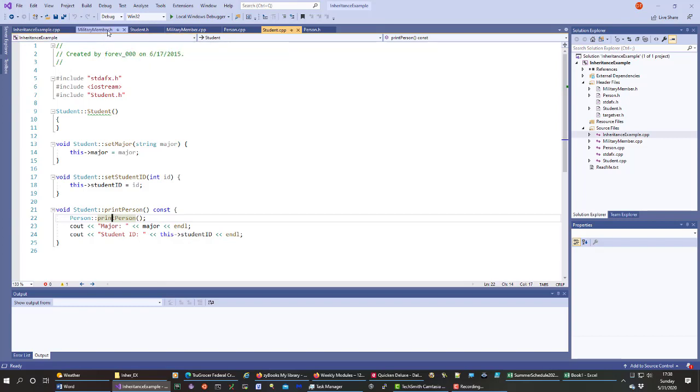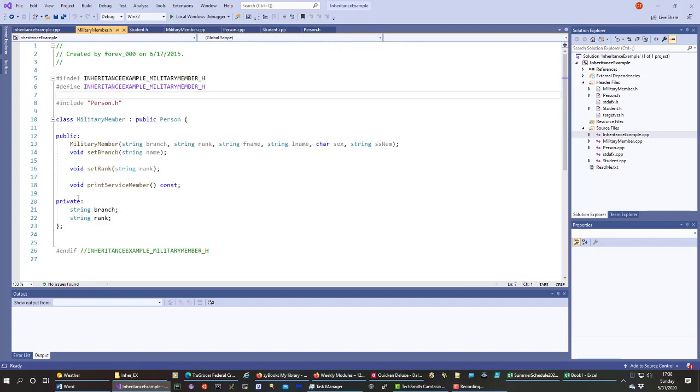And we also have military member. So a military member has a constructor and set branch, set rank, and print service member. Notice this is not overriding, but the only private data for this derived class is branch and rank.